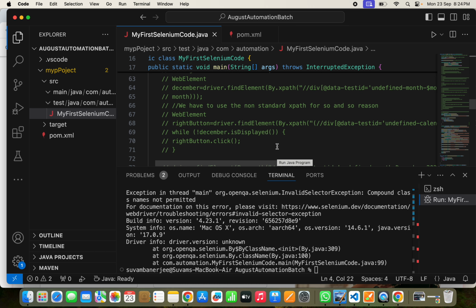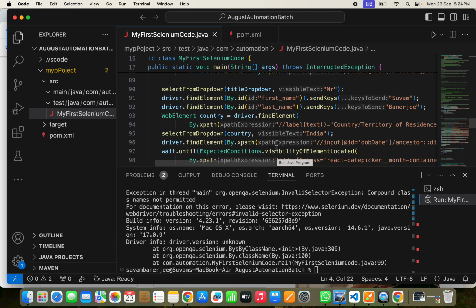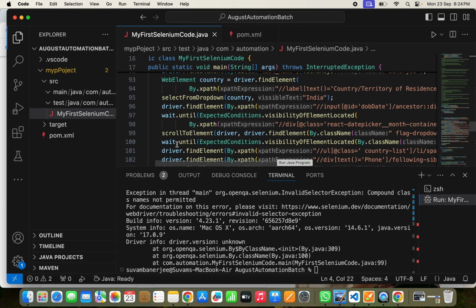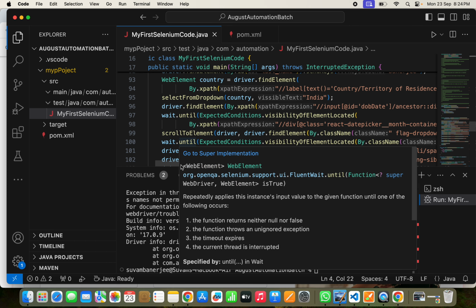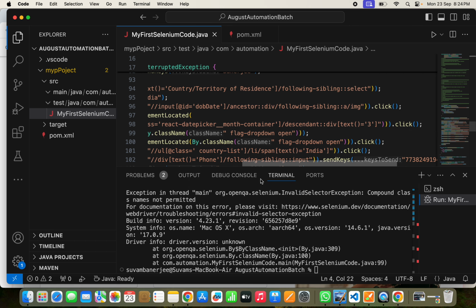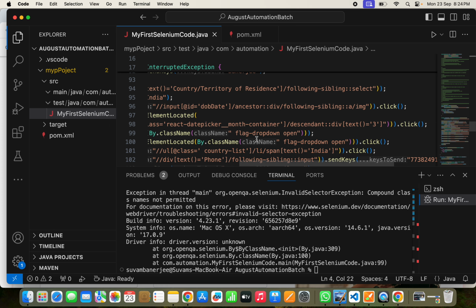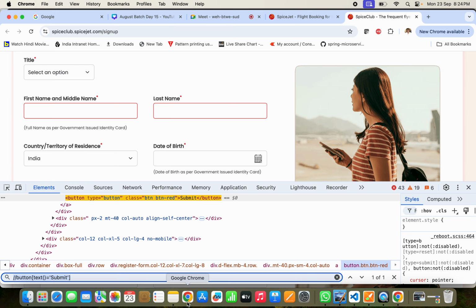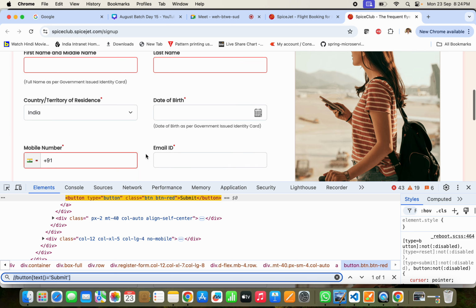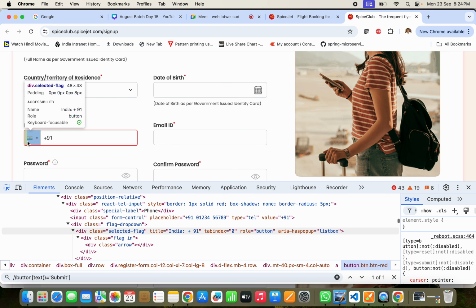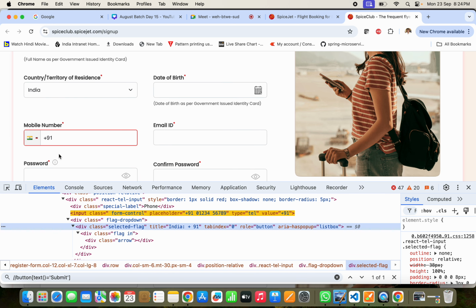The scrollIntoView web element is problematic, the flag drop down. So let me find it again.